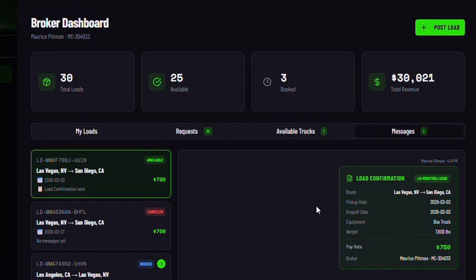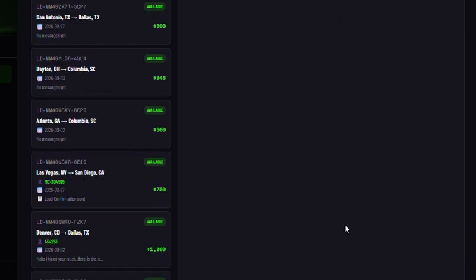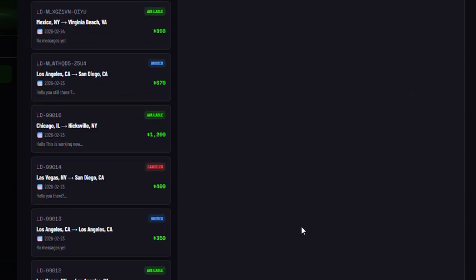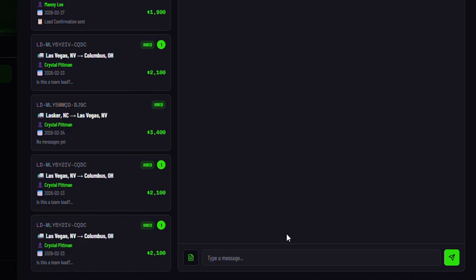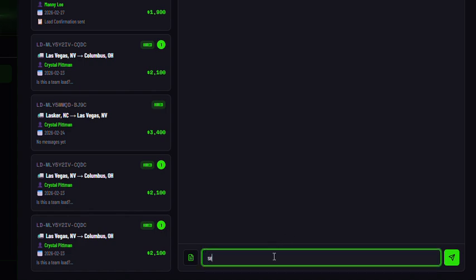As soon as you click send, that goes into the carrier's message box, letting them know that the load has been accepted. Here's the load confirmation. And if you're not ready to send the rate con right now, you can just type in, sending rate con in, let's say, 10 minutes.